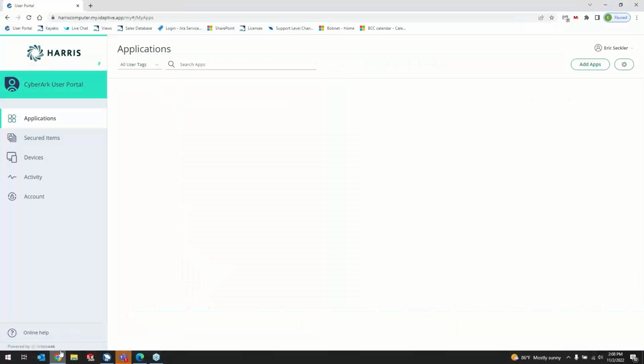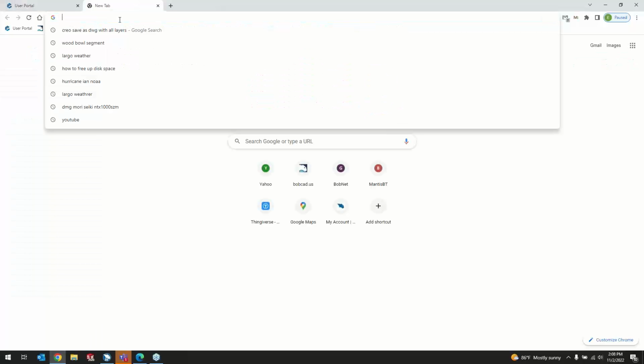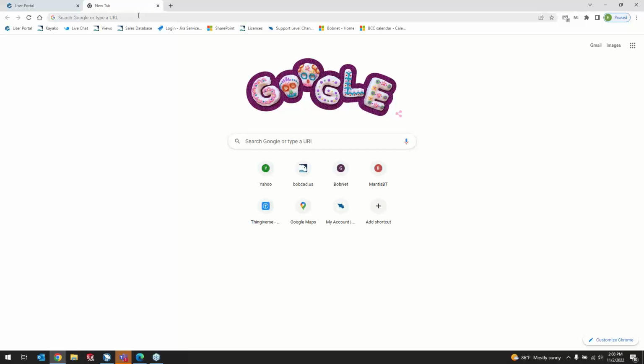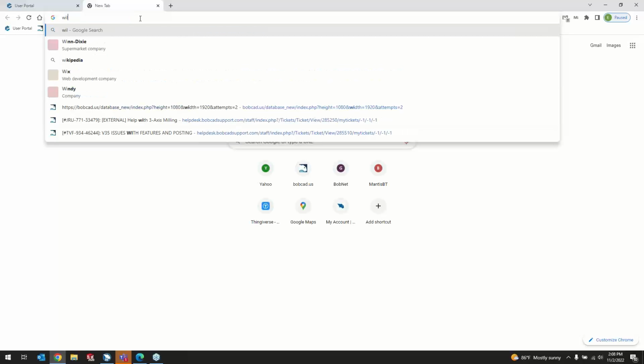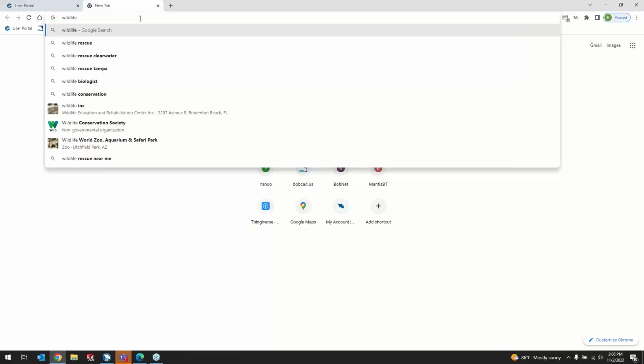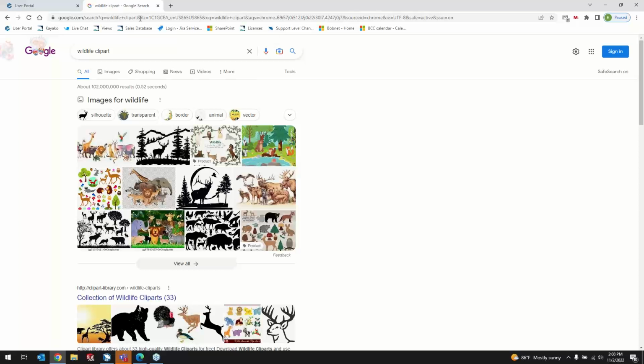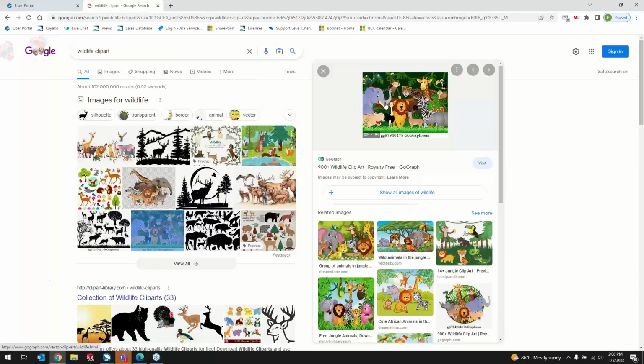So let's find an image real quick, let's say like wildlife clip art. Let's see if there's one with a bunch of colors in it. Something not too difficult. This one doesn't look too bad.